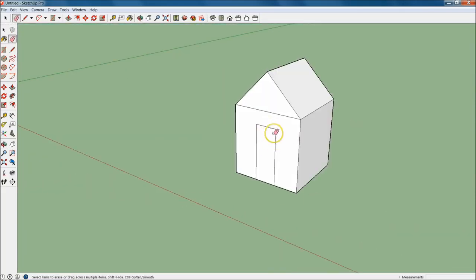And now you're thinking to yourself, okay, I think I made this door a little too high. I actually want it to be 7.5 feet. So what we're going to do now is we're going to use the move tool. If we go right over to here, you'll see these 4 arrows right here. Go ahead and click that.